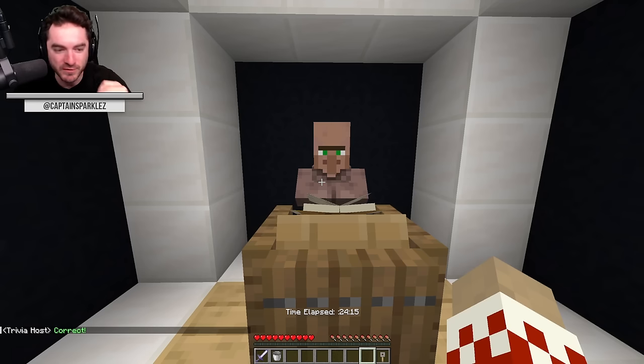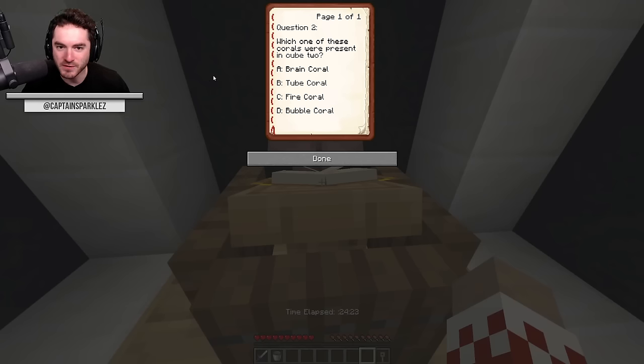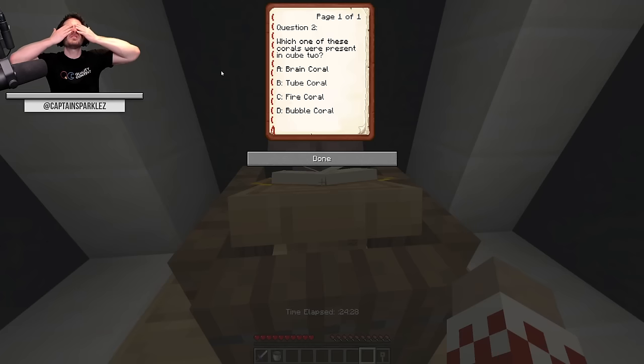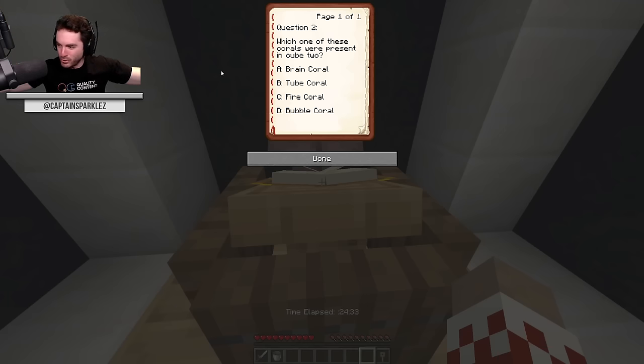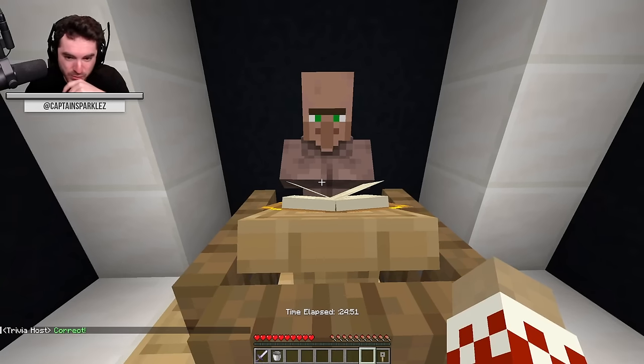We just played Trivia Temple as our last map. Or two maps ago. I'm ready for this. Which one of these corals were present in Cube 2? Oh, no. It's the names of the... Couldn't you have just said the blue coral, the yellow coral? I think there was blue coral, right? What is the blue coral called? Is the blue coral tube coral? I'm pretty sure blue is tube, right? Yo, let's go! Huge plays, huge plays.